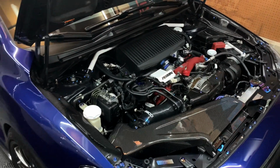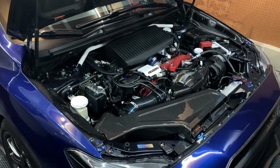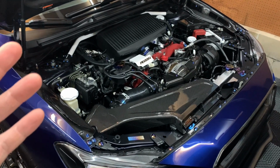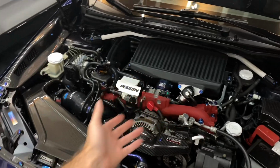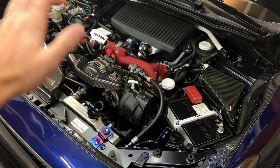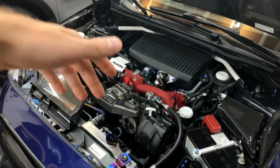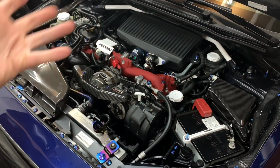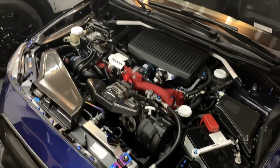A lot of people have always asked me, what kit did you get? How did you get everything? And it's not just one kit. I mentioned this in my last video. This is about 9 or 10 separate orders. And a lot of this stuff is not necessarily just available on the website. You have to actually reach out to them and let them know what you're looking for. Maybe down the line, Titanium Works and I can work out something where you can get a Subi Freak package or something like that, where you're able to get all the hood stuff and all the engine bay and everything that I have in here. Obviously, I have some pieces that not everybody runs, but maybe do like a bulk package or something like that.